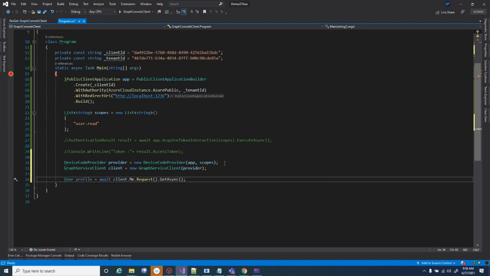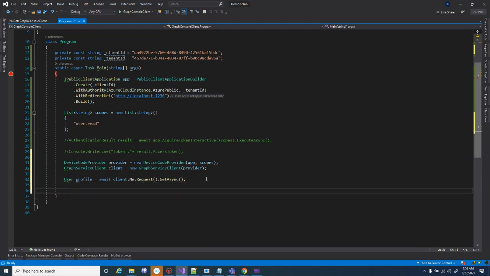So what it will do, it will try to fetch my entire profile for the client ID and the tenant ID which I have registered. For that one, it will go ahead and fetch my data.